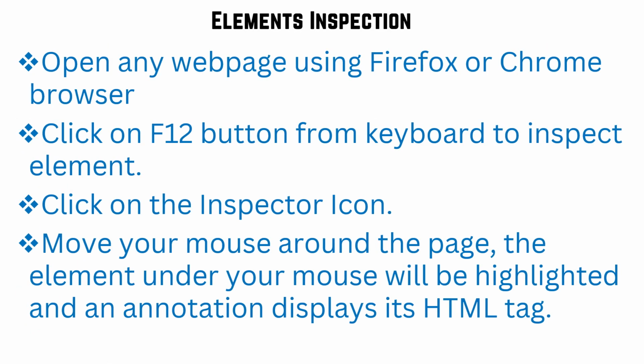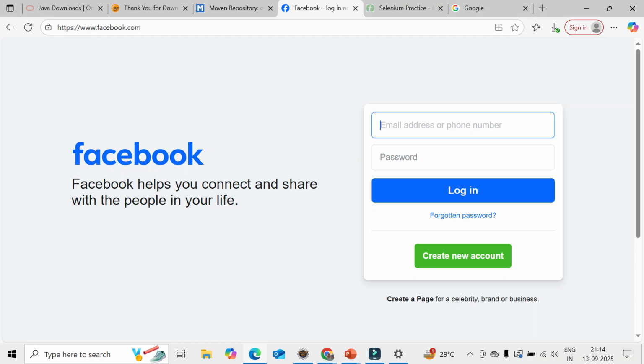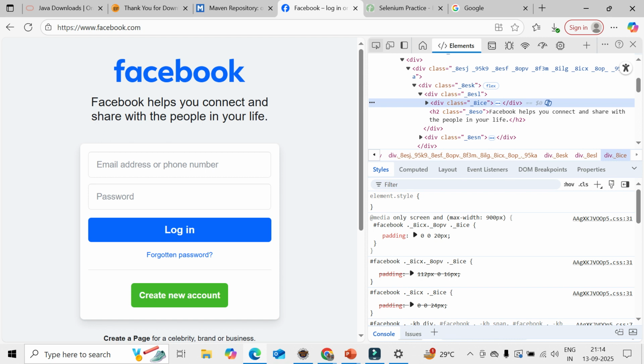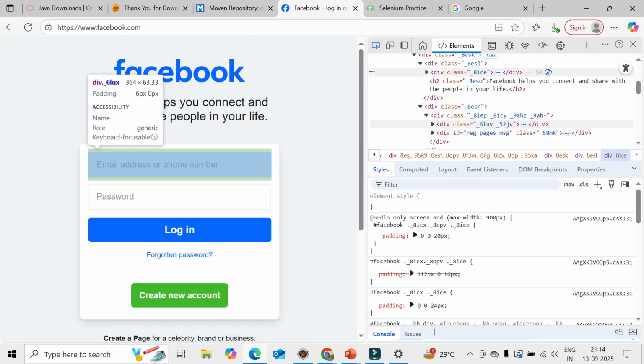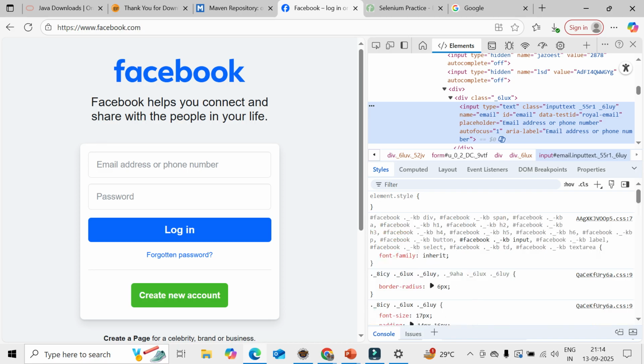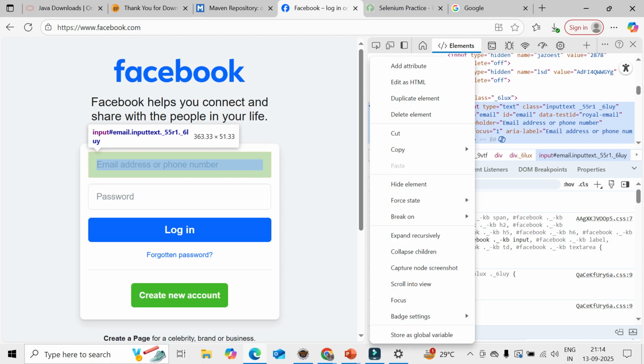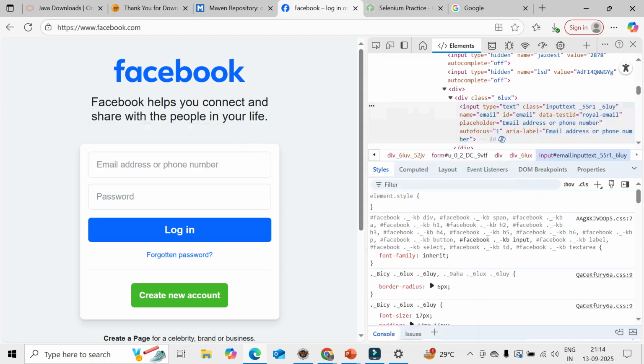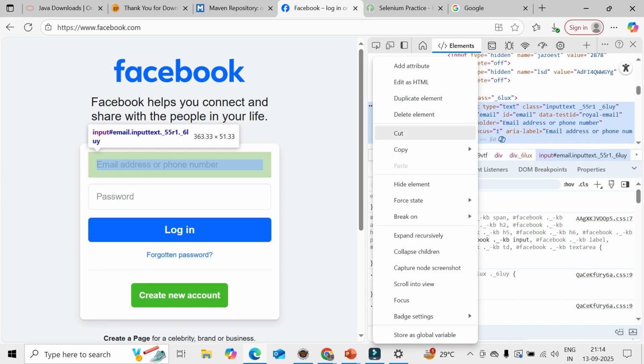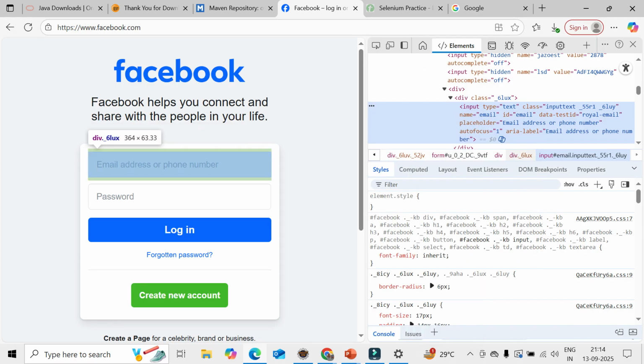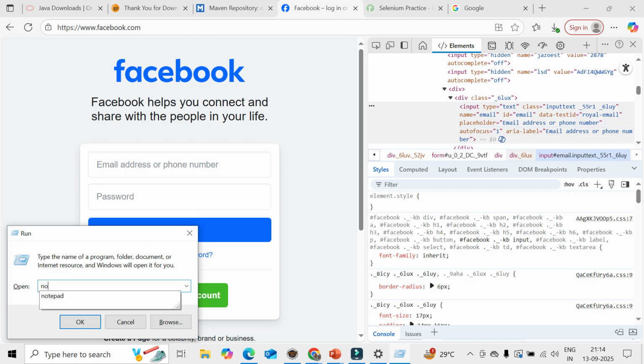Okay, first, what is the way you can do it? In case you open any web page, you can press the F12 button. Otherwise, you can right click and click on the inspect button. You would be able to see that option, right? Now say I want to enter some value in the Facebook page. So click here and mouse over to the Facebook email field. You could see all the different tag names and attributes coming here. Now right click, copy, copy element, and open a notepad and place it there.